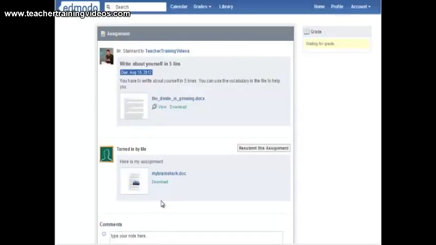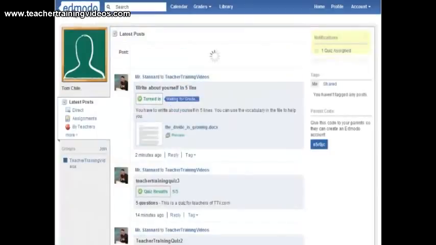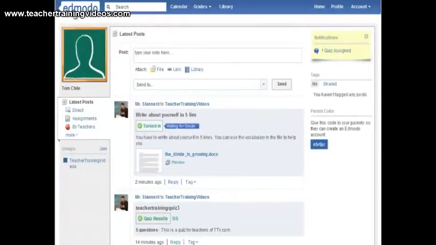Now it'd be interesting to look at what the teacher will see, and also to show you how to actually create an assignment. So you'll also notice now that this student has uploaded their assignment, it's taken down from notifications because obviously they've done that. So let's look back now from the teacher's point of view and look at how we set up an assignment, and once you've set up an assignment, what you actually receive from the student. So this is another feature that can be very, very powerful when working with Edmodo.